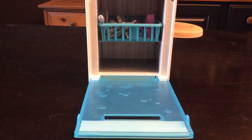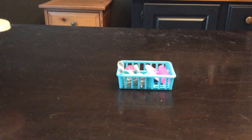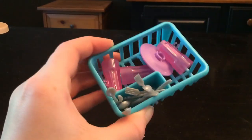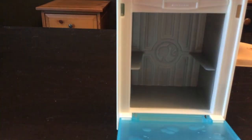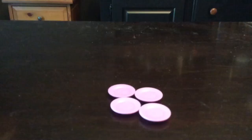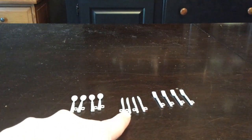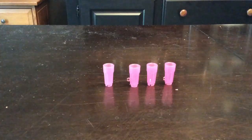Let's see what's inside. We have this blue rack that can slip in and out of the dishwasher, including all these dishes. The inside is white and gray with the Barbie logo. The dishes and utensils this playset includes are four purple plates, four silver spoons, four knives, four forks, and four cups.